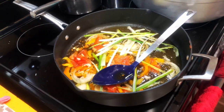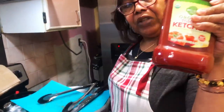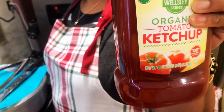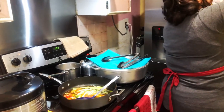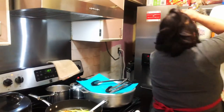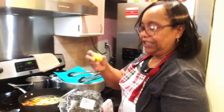People, I'll also be using ketchup with water for the batter, instead of the thing, we tend to like organic. Press it right here. Grab it. And also, I'm going to use one of these peppers to put in it all up.